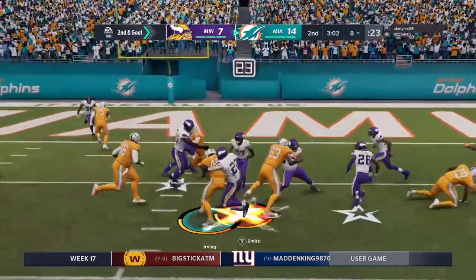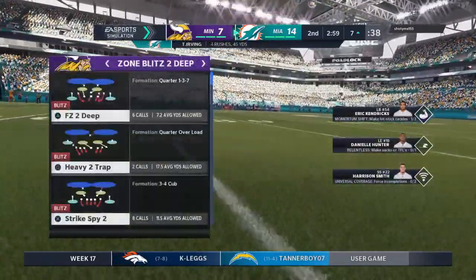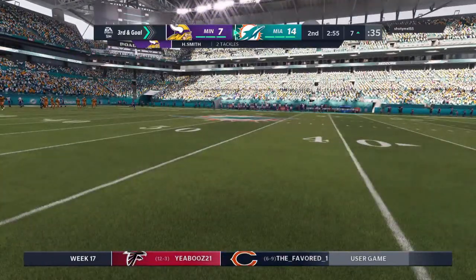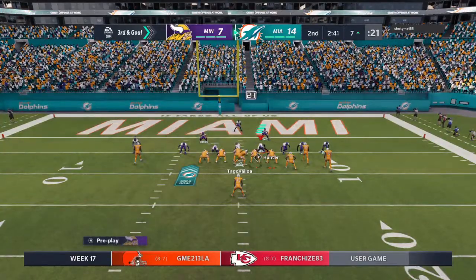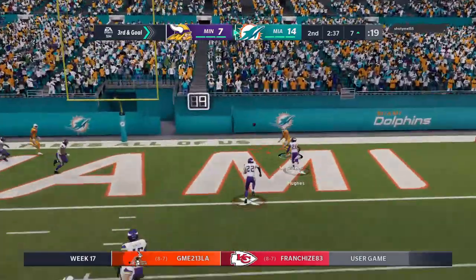On 2nd down, Irving. And he'll take this from the 9 down to about the 7. Number 48. Partner, I know we're in a goal-to-go situation, but my goodness. Think about running the ball here, not even a thought, is it? Defensively, they're in a prime spot. And I think the defensive guys are probably expressing themselves to them as well. I wouldn't run it here.